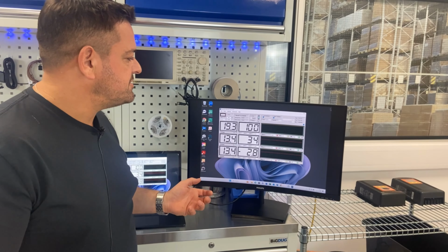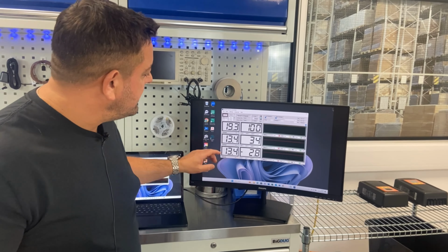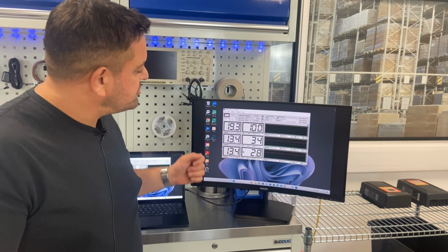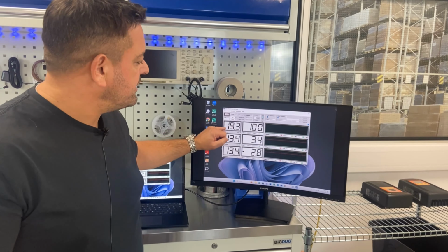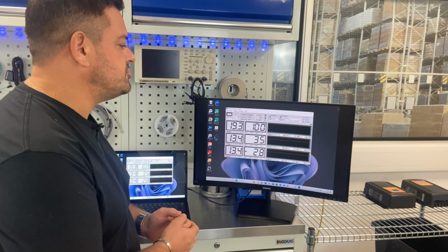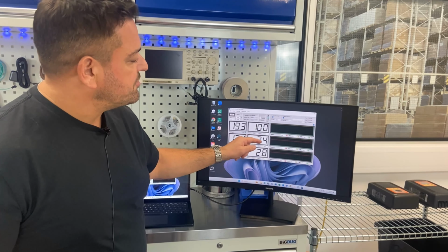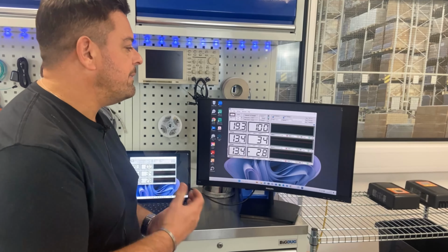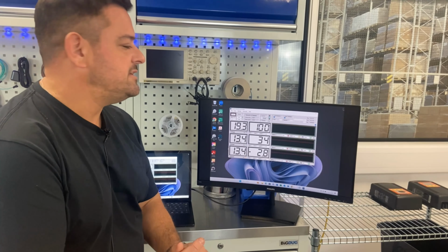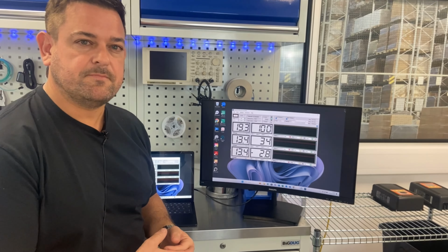We also supply DataCell with setup and data logging software. As you can see here, we've got three channels that we're monitoring at the moment. We're monitoring a 24 volt battery bank at the top, and then we've got two 12 volt battery banks. So we can mix voltages on the system with no problem. The graph will then display what's happening, so you can track it back and see trends. You can also data log to a .csv type file, so you can build up a really good picture of what's happening with an electrical system.